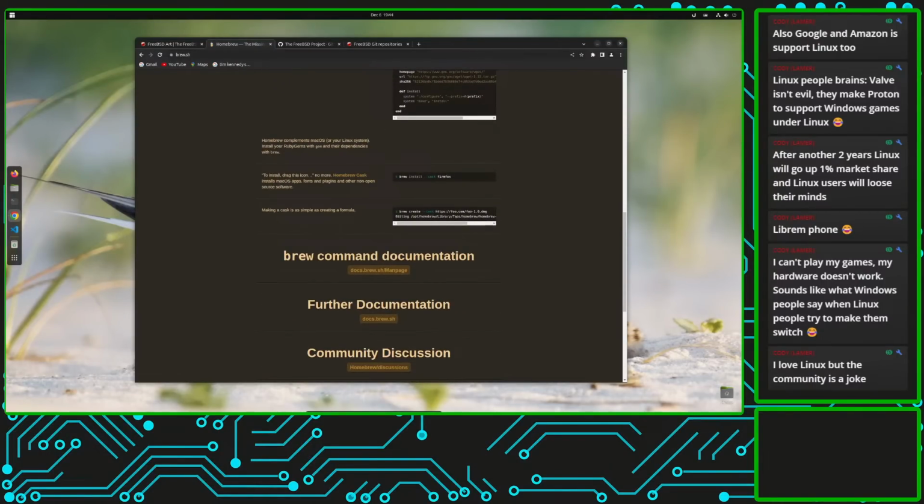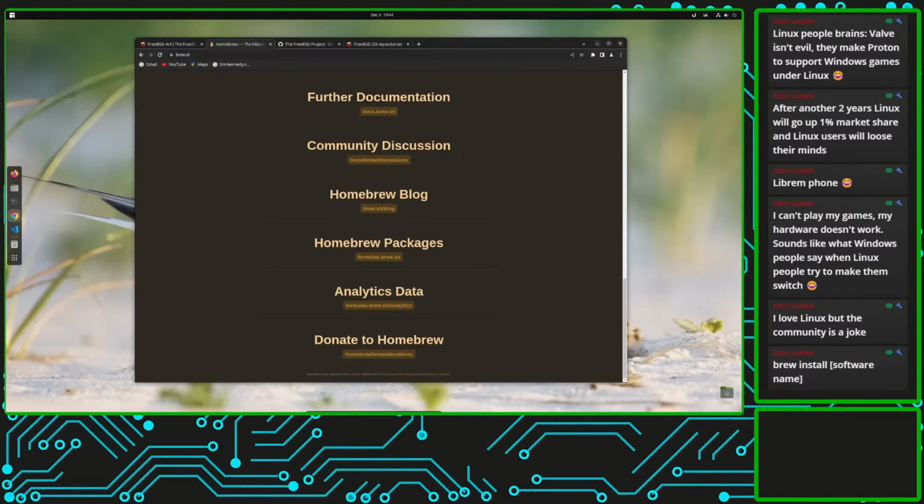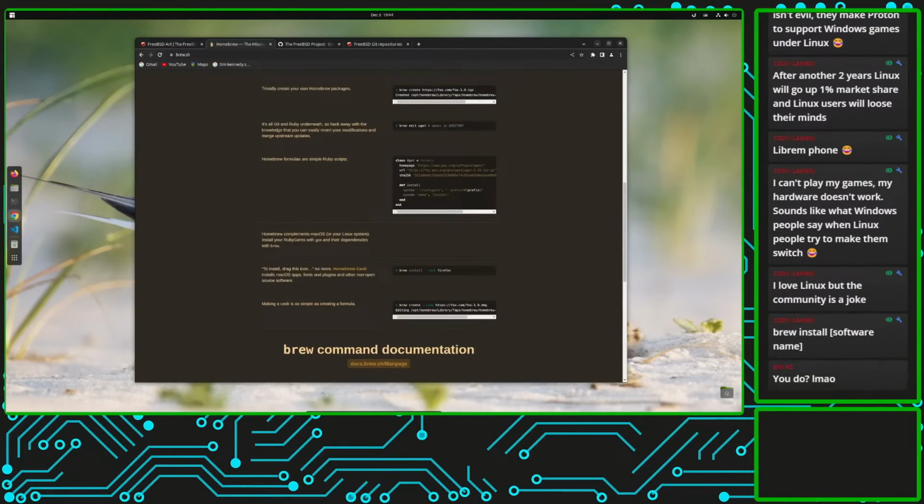And I can use more proprietary software that is really powerful and really good and industry standard in a lot of jobs. And I get better peripheral support. Yeah, brew install software name, exactly. Get your nerd on, peeps. Yes, you do.